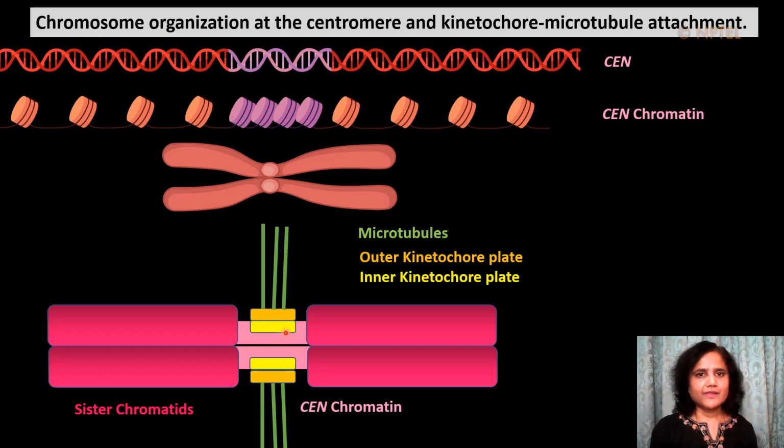Now the kinetochore is a very large multi-subunit protein complex, and under the EM, which you can look up in some images in books, etc., I've just depicted it diagrammatically. There's an inner plate and an outer plate. So of course some of the proteins in the inner plate contact the centromeric chromatin, and some of the outer plate proteins associate with the spindle microtubules. So this is a simple way to look at this organization.